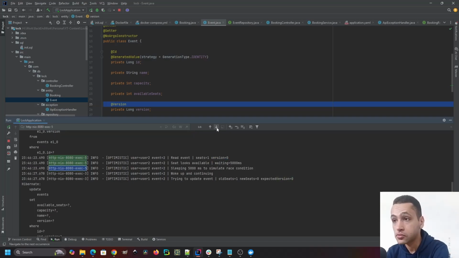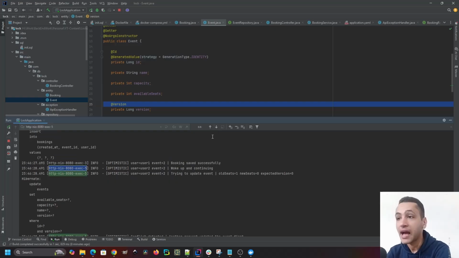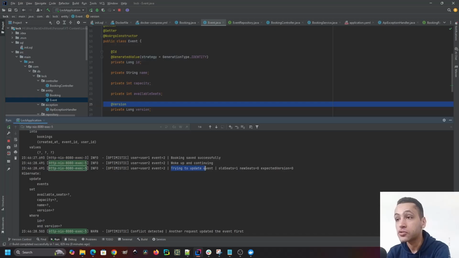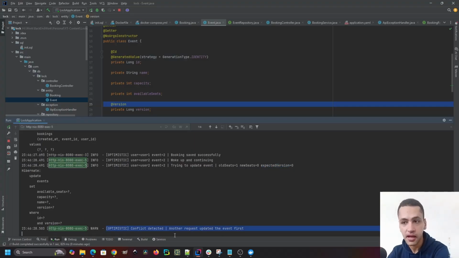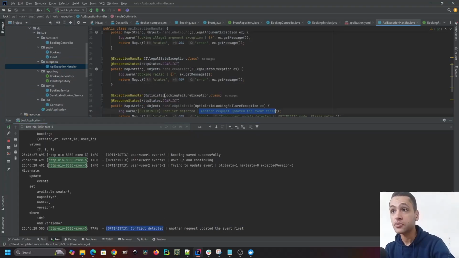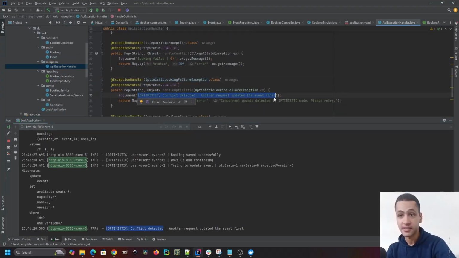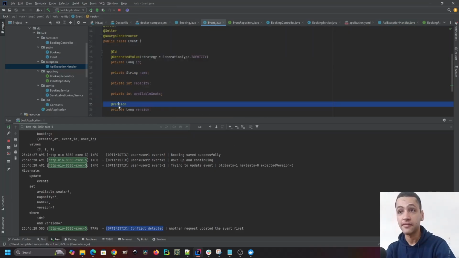So now we're gonna do our work, which is basically wait 5 seconds and then wake up and continue, and we're gonna be trying to update. But previously we had an updated version of 1 and it is expecting 0. So there are two different versions now. Since we have two different versions, this isn't right, and hey, something is wrong. An optimistic error happens, and this exception we catch here, and this is why you're viewing this error message. This is the optimistic handling for this case, due to the fact that we had a version. Yeah, that's basically for the optimistic.